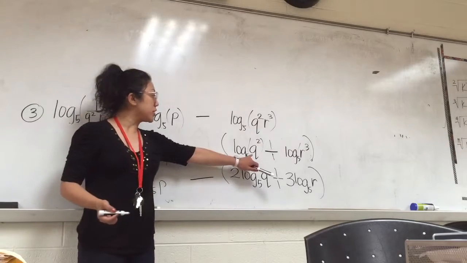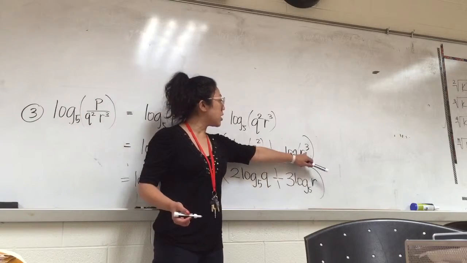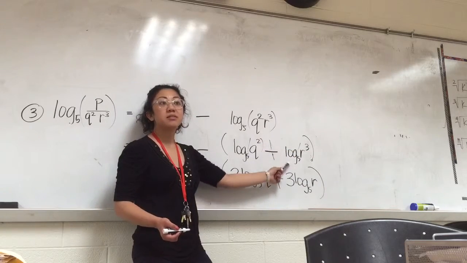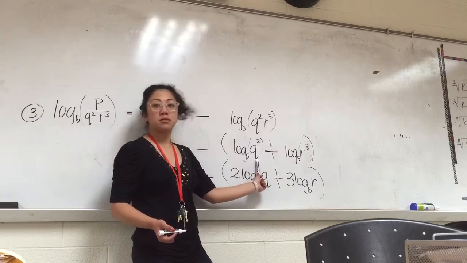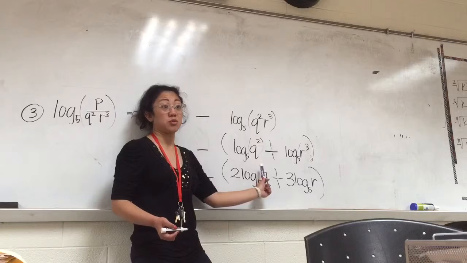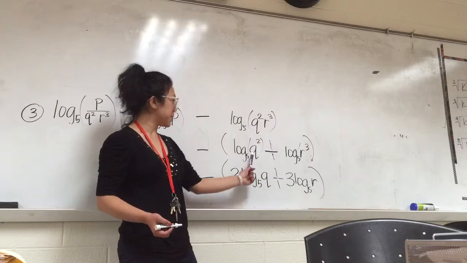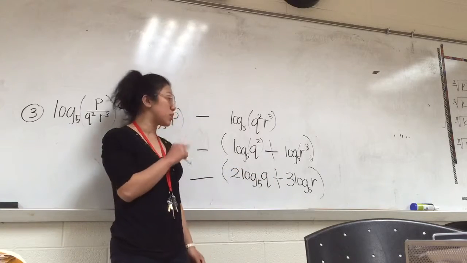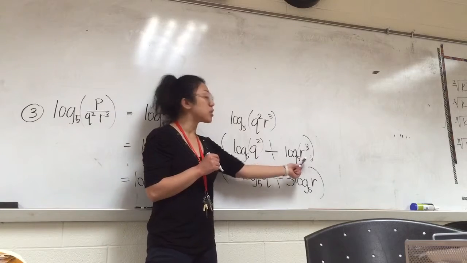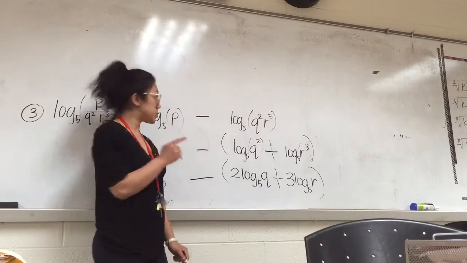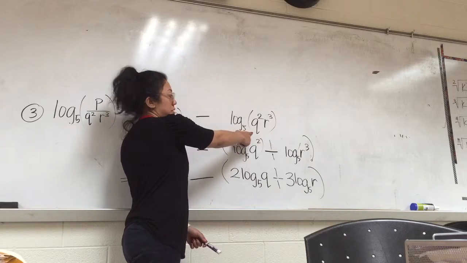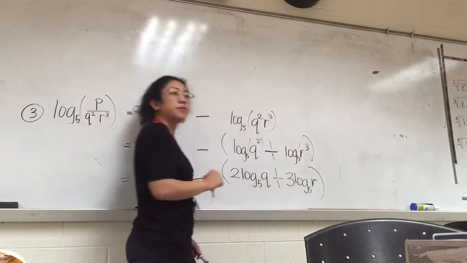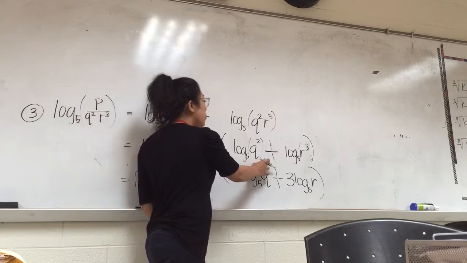Now we see there's no more condensing on Q squared and R cubed, but we can condense these two things being added. When these two things are being added, we can condense it into one logarithm. What would the operation be between Q squared and R cubed? Multiplication, which we have right there. Last step, from here to here: we take Q squared and multiply it times R cubed.